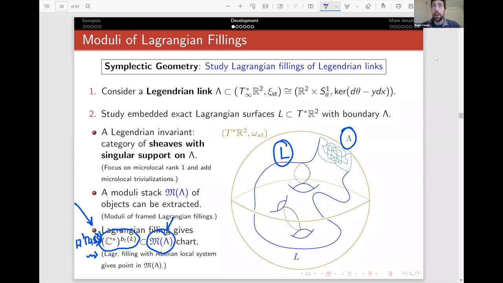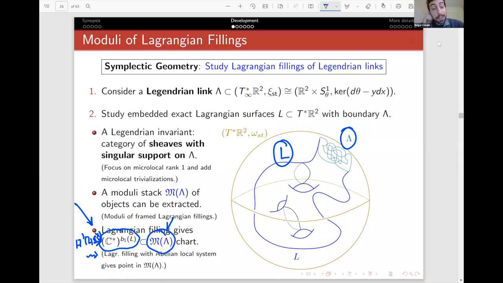Right. So if you're thinking Floer theoretically, you can associate to lambda the DGA, and then you can consider augmentations of that DGA. I think Ekholm, Honda, and Kalman in 2016 wrote a paper, I think it's in JEMS, that says that if you have a Lagrangian filling L, the augmentation actually goes to the group ring of H1 of L. So that's Z with coefficients in H1 of L. But now H1 of L is just free, so it's the group ring of Z to the r, the integers. So that's a free Z module. But now the group ring of Z is just Laurent polynomials. So this is saying that the augmentation is actually into Laurent polynomials. When you take Spec of that, you go from Spec of Laurent polynomials into, say, H0 of the DGA, and Spec of Laurent polynomials is precisely the toric chart. Okay. Thanks.